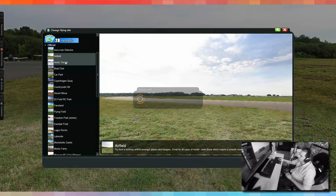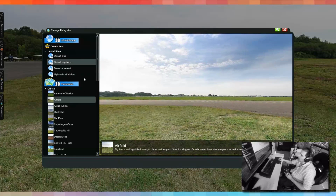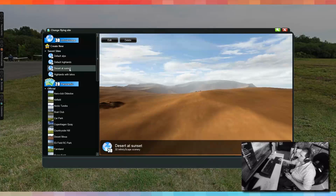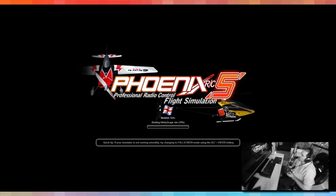Where can we get Arctic Tundra? Oh, it does have 3D environments as well, which allow you to then fly inside the vehicle. Well, let's go into it. The 3D environments let you fly from a sort of first-person view and fly different views. Whereas in the photographic landscapes, you can only see things from one angle. Which in some ways is more realistic, because if you were doing this in real life, unless you had one of the glasses and a camera, you would only be seeing things from one angle. So, let's see what the 3D environment's like.